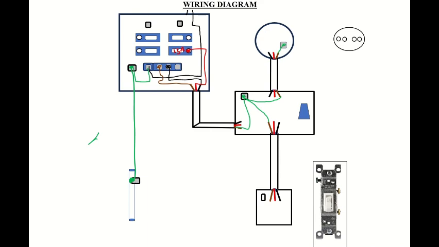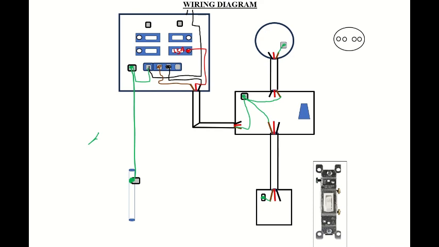Right, now this is done to protect us. Right, so if there's any fault in the circuit, it will take that excess current to ground and will also cause the breaker to trip. Now in the event that the breaker does not trip, it means that the metal box will remain live, which will cause you to get an electric shock.